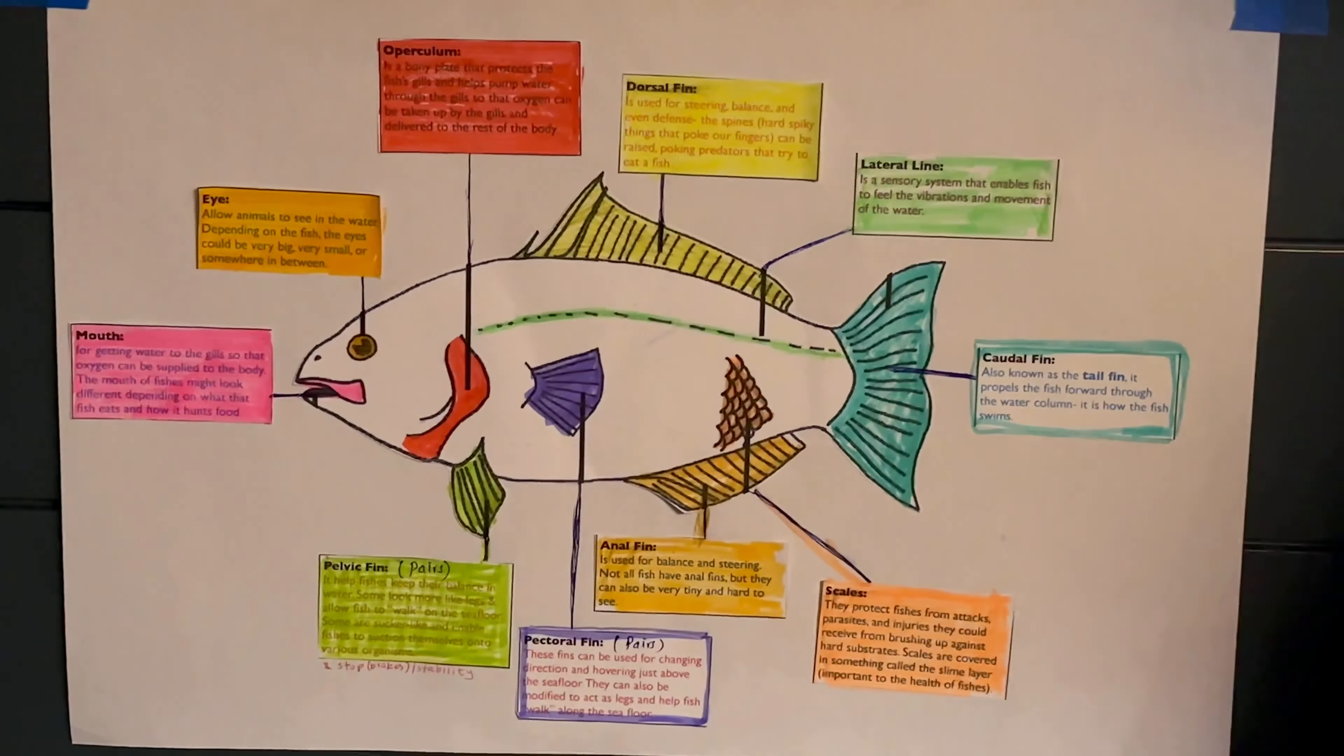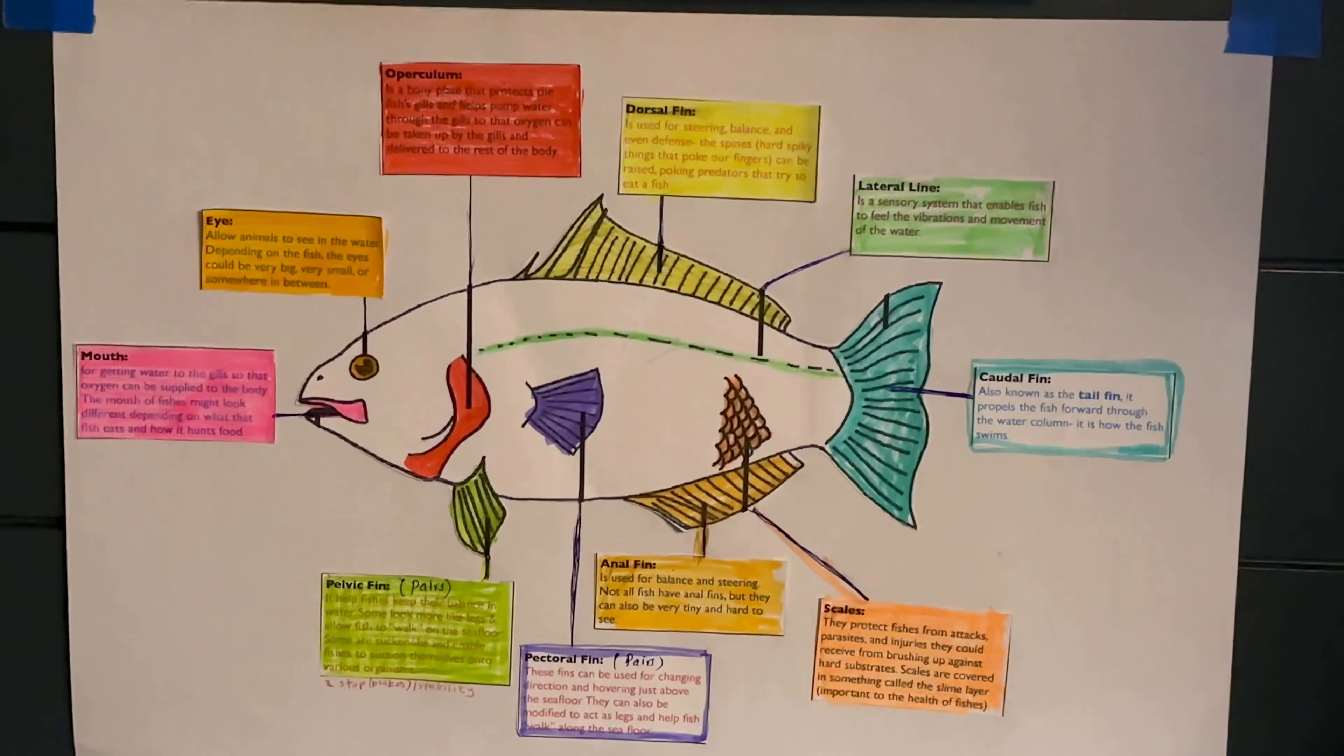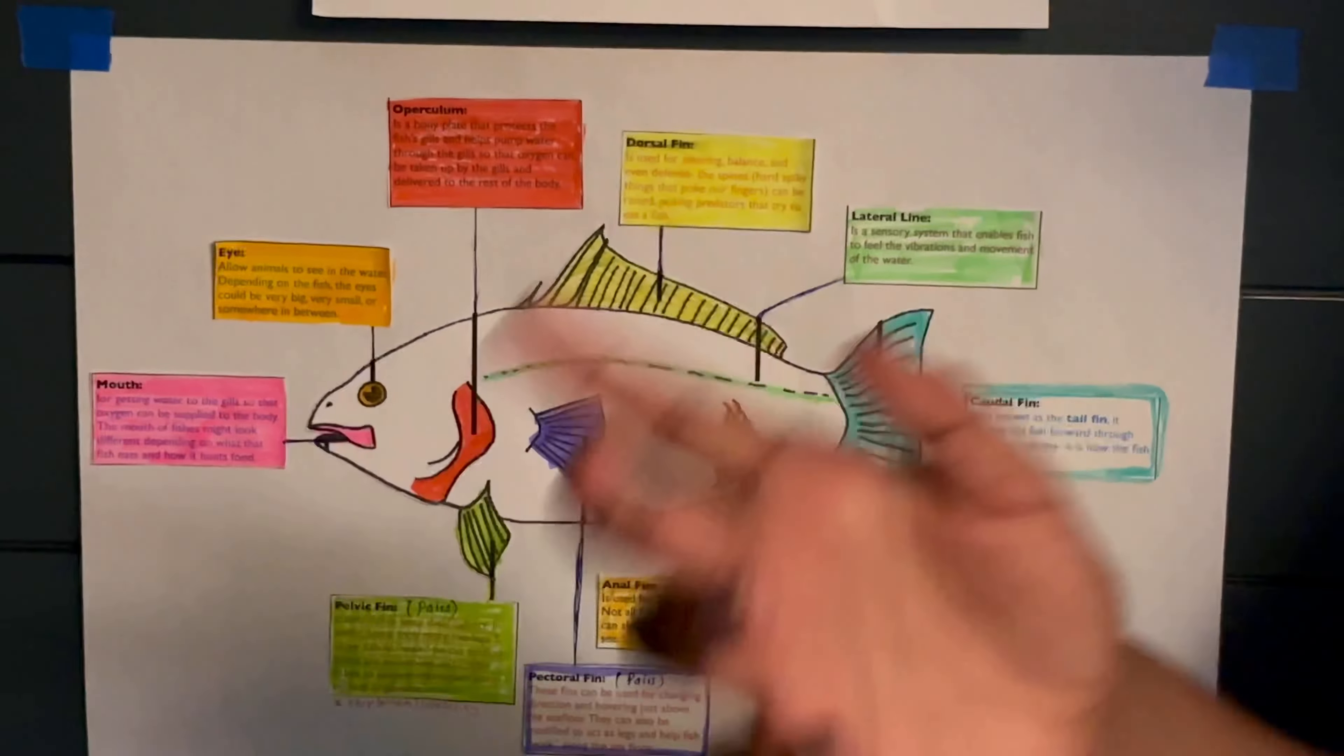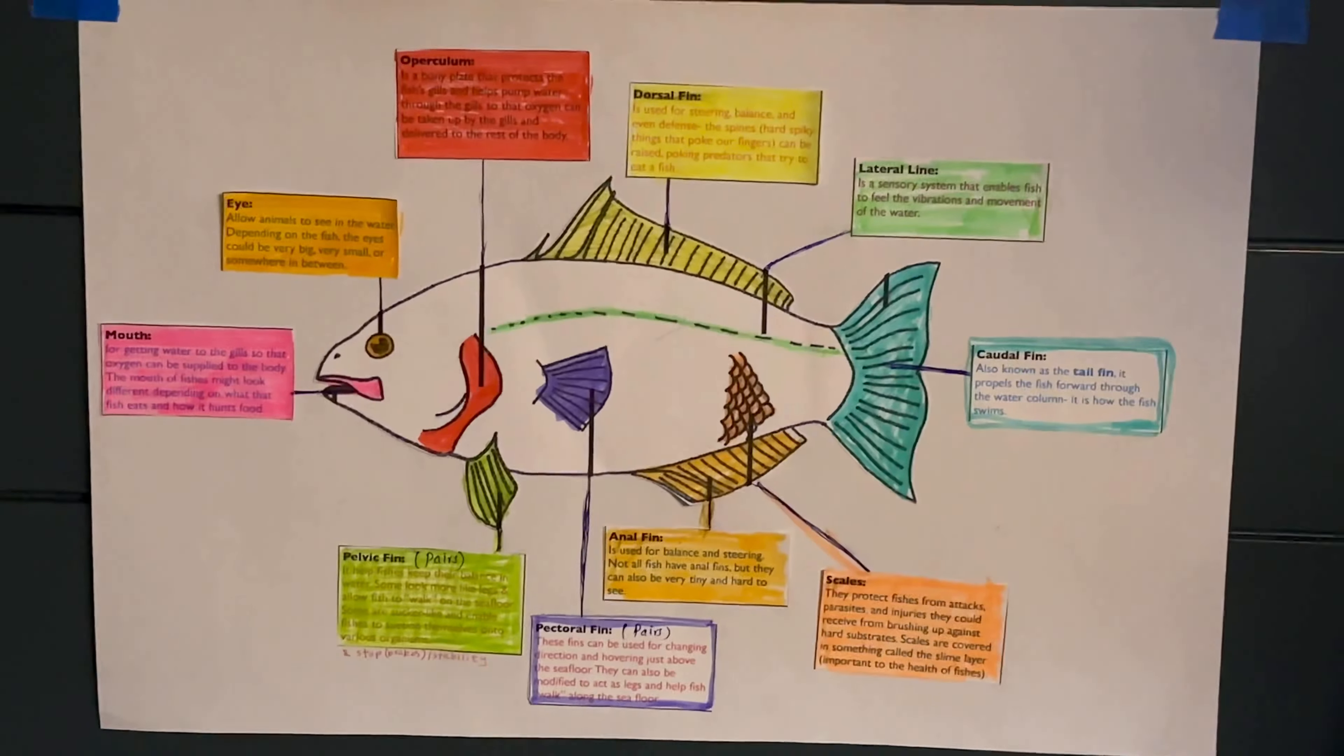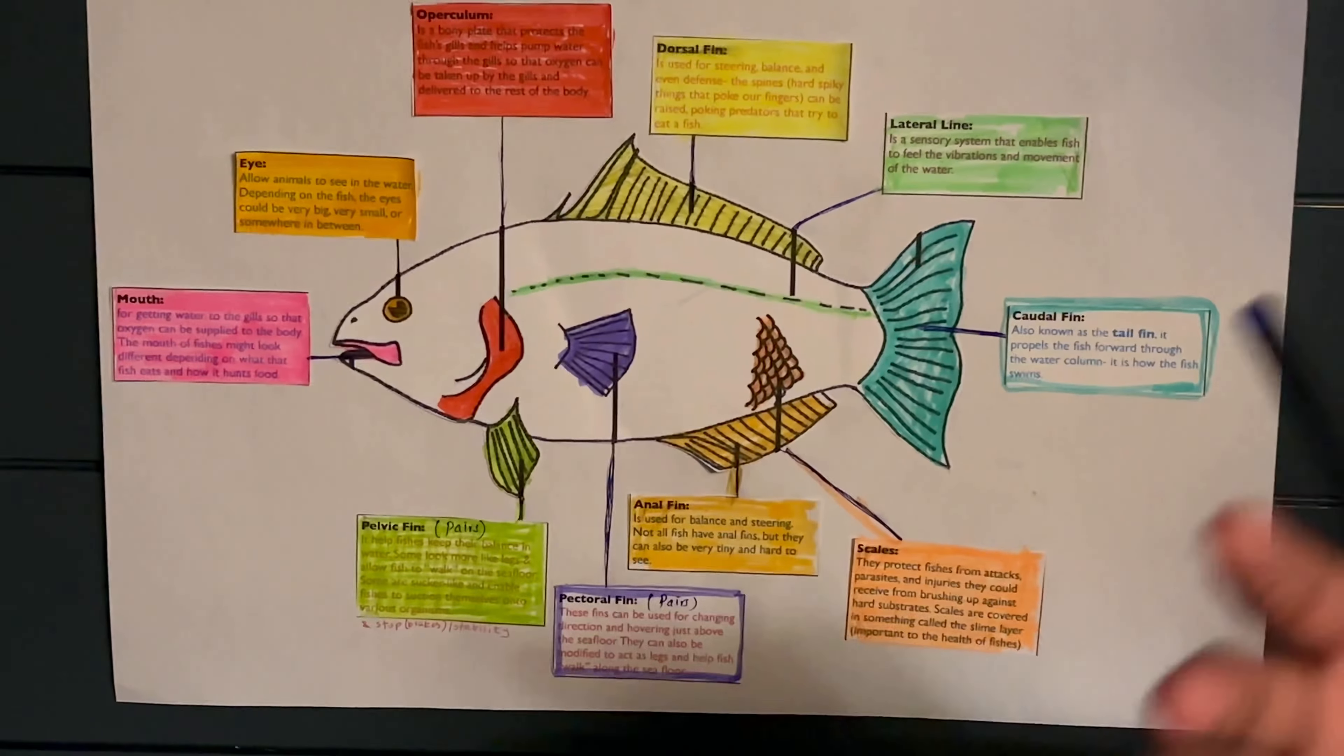Lastly, it's the scales. Scales are basically just a very hard layer of the fish that protects the fish against any kind of predator. The predator will see that it's a very hard substance and try not to eat it. But also, for example, if a twig or branch or rock is coming right at the fish, then the scales would be the first line of defense against that kind of object and would try to protect the fish so that the fish skin, nerves, and gills won't be damaged in this process.